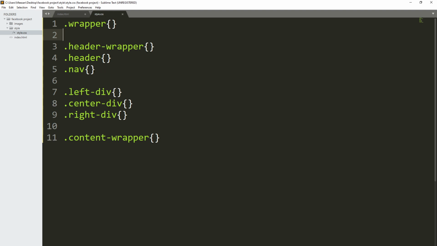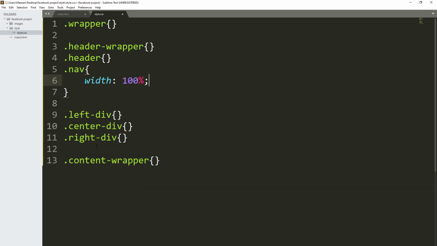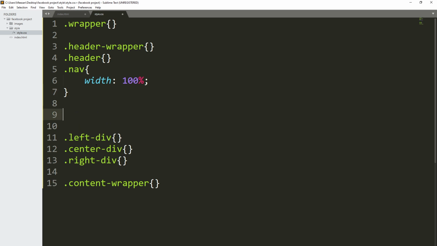So for the navigation, this navigation menu has a width of 100%, and we have children of this navigation menu, which are left div, center div, and the right div. Let's say we want to select these children inside the navigation menu. Let's say nav. For selecting the children of the navigation class, we need to add another selector over here, which is a combinator selector.